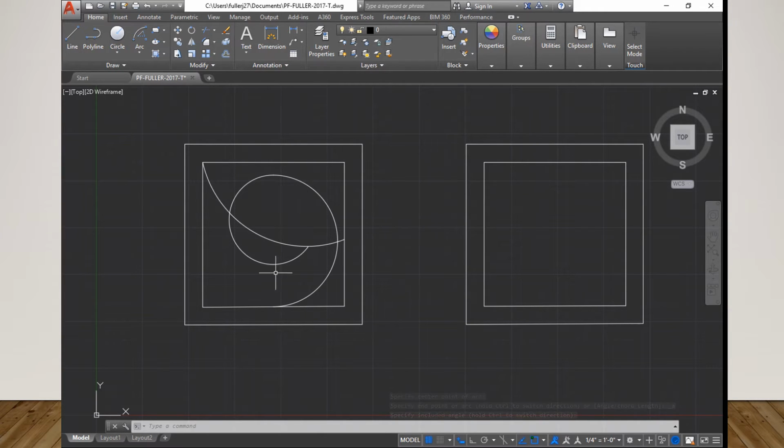And of course, don't worry about drawing this exact picture. Just mainly what I want you to do is practice using the arc tool. And I do want you to practice those as we do them.